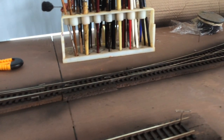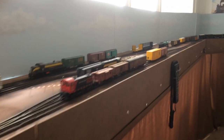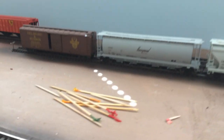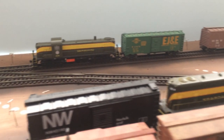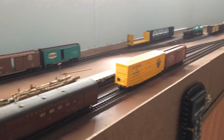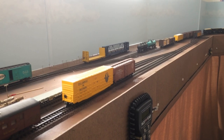And once I get this area all done, then I'll have to take all my rail cars and move them back to the yard. And this area here will go a lot quicker, because you only have pretty much single tracks here and there. It's not like that whole yard area. So, okay, we will turn this off for now, and with further updates, I'll be back.